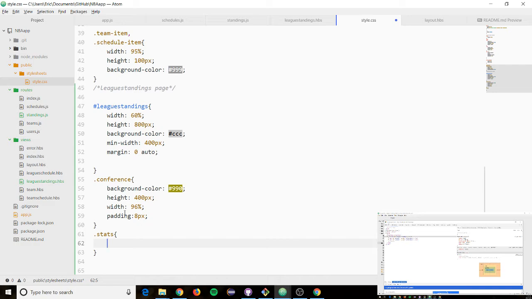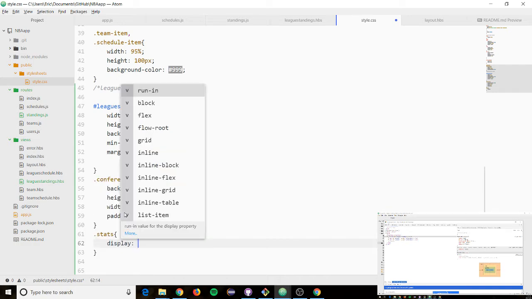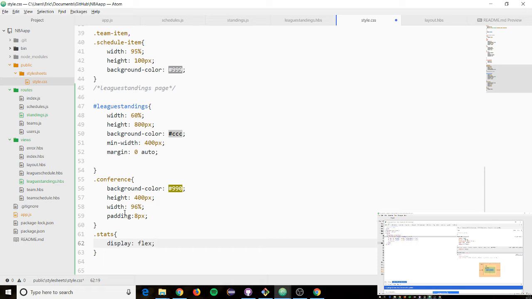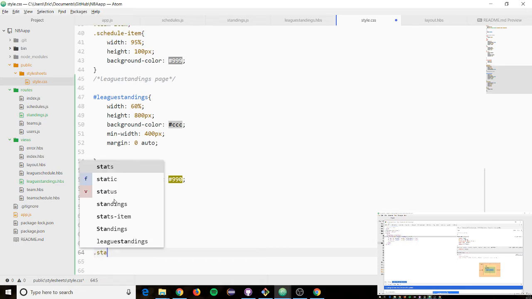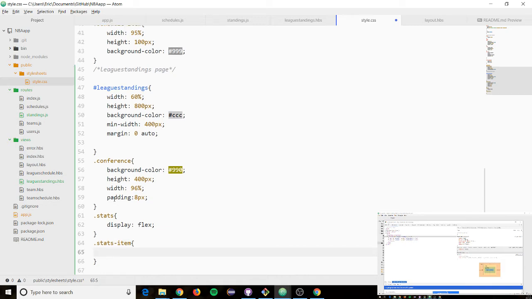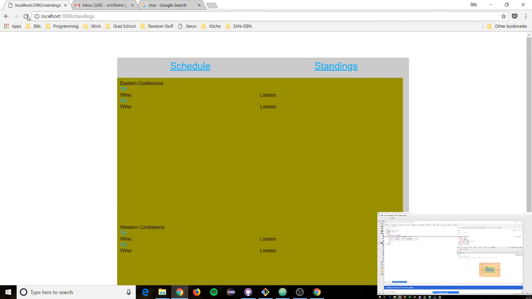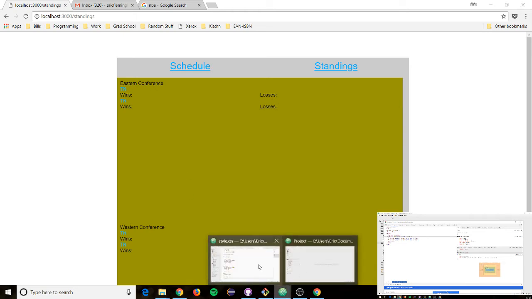Stats display flex, stats item flex 1. There we go. Wins, losses, wins, losses. Team name should be on the same line as that, so I will alter this code.